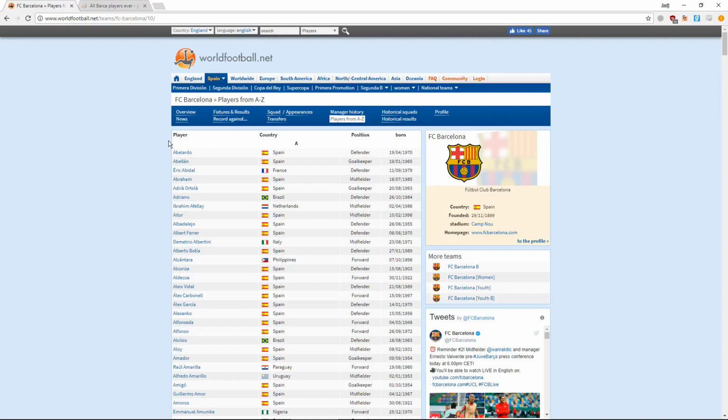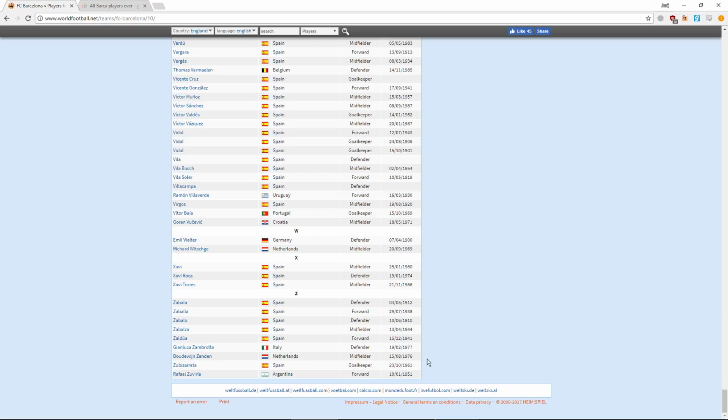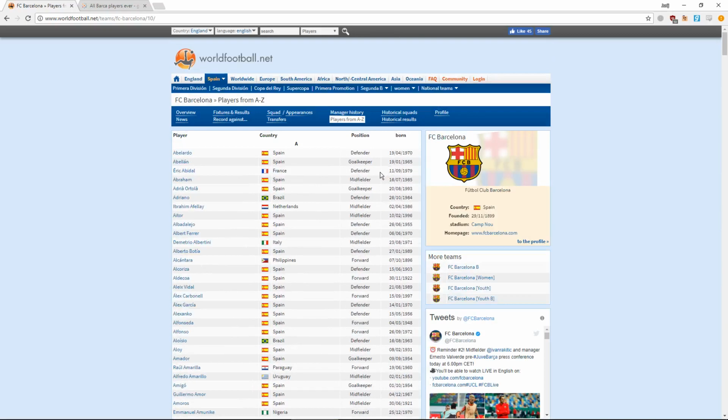Also, if you have a lot of sites, for example 100 sites, and you need the same table from each site, you don't need to manually copy them. You can use some software to copy the data for you. I use free software called Octopus. I just tell it this is the next button, and I want this table from all of these sites. And at the end, it combines them all into an Excel file. But for lists like this, it's much simpler because you can just use your mouse and click copy.